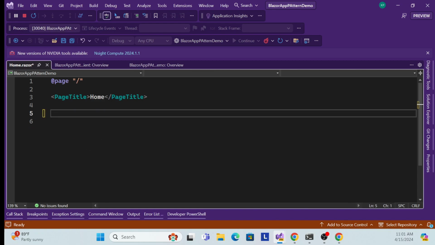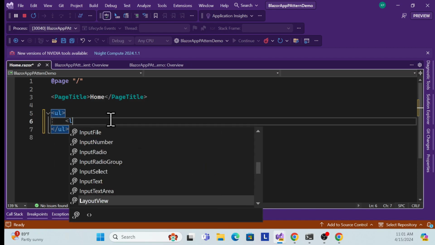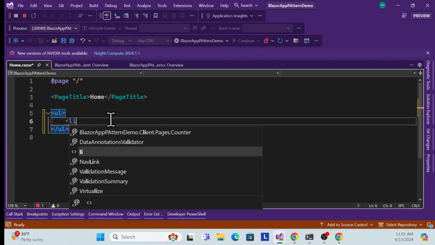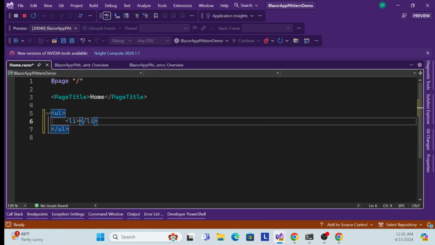So let me remove that, and first let me add one ul, right? Let me add that ul, and then inside that ul let me add a few li, right? In this ul and li I'll just add some style and name so that it looks good.